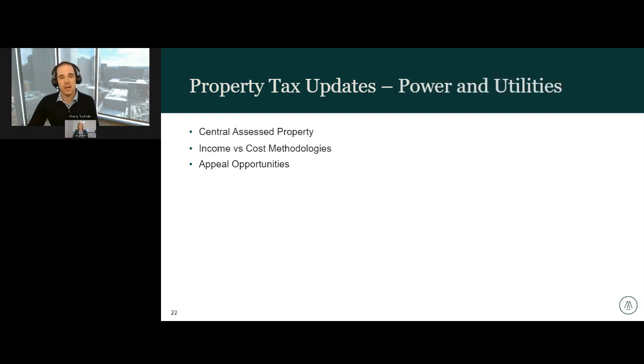For power and utilities, this includes power generation, water, and sewage, and this is generally done by centrally assessed property measure. This is done by the state. And we look at three different methodologies in property tax, but particularly within power and utilities, we're really looking at two: income versus cost methodologies, where the income is the overall generation of income year by year, and the other is cost. What did you pay for it, less some type of depreciation, plus increasing replacement costs, in looking to see which one better reflects how your property should be valued.